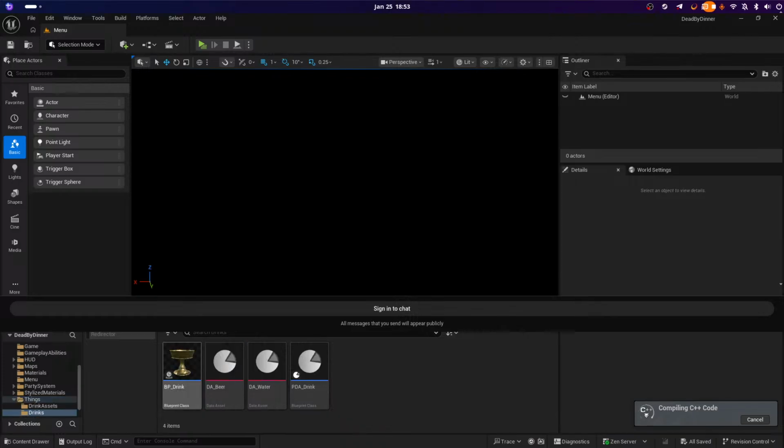Right, we've got our drink blueprint class, and then we have our data beer, data water blueprint class, primary data asset drink. So we've got the data assets in here. I don't think we need to do anything wacky as far as drinks, because you could make the primary data asset have names of classes.